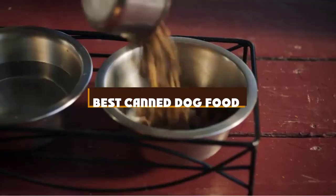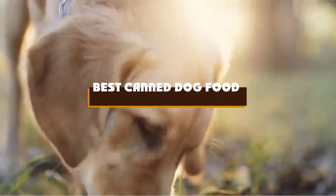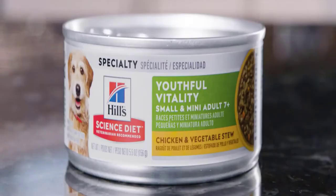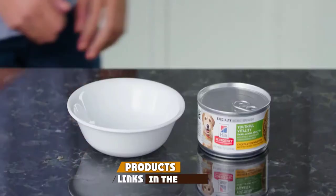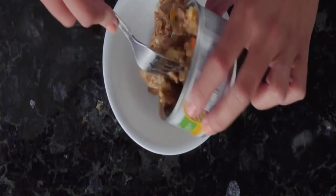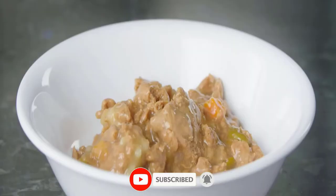If you're looking for the best canned dog food, here's a list you must see. We made this list based on our personal preference and sorted it based on the features, prices, quality, durability, and reputation of the manufacturers and customer feedback. Also, we've included options for every type of customer. So let's get started.